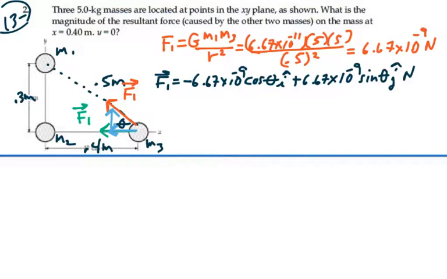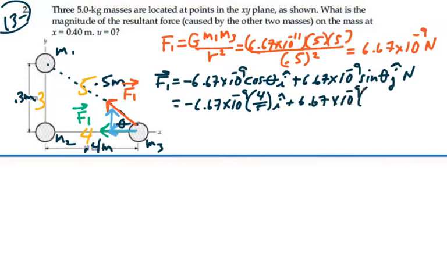It would be nice to know what theta was, but we don't have to know theta because we know the ratio of sides. We can find cosine of theta and sine of theta just as easily because we have ourselves a three, four, five triangle. As we look at it, here's our three, four, and five as our ratio of sides. So we have negative 6.67 times 10 to the minus 9. The cosine of theta would be the adjacent side over the hypotenuse, four over five, so that's four-fifths i plus 6.67 times 10 to the minus 9. The sine of theta is the opposite side over the hypotenuse, three-fifths j.